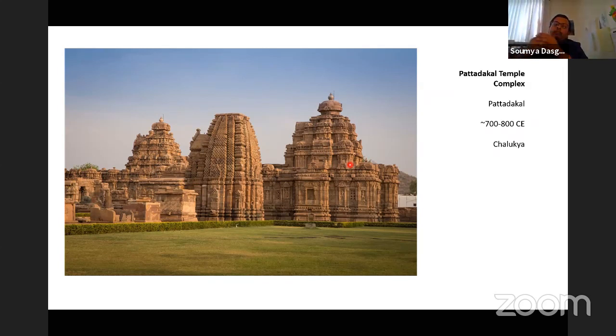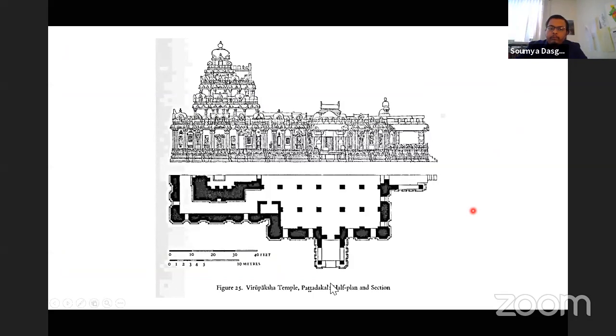There can be North Indian or Nagara style temples in geographical South India as well, which is why Pattadakal is very interesting: it has 4 temples which are in the Dravida style, 4 temples which are in the Nagara style, and 1 Jain temple. We are looking at the Virupaksha temple in Pattadakal, which is a South Indian temple, and I'll show you more examples from Pattadakal later on when we go to the North Indian side as well.